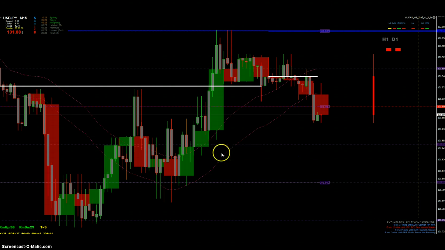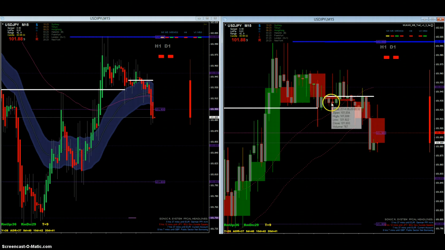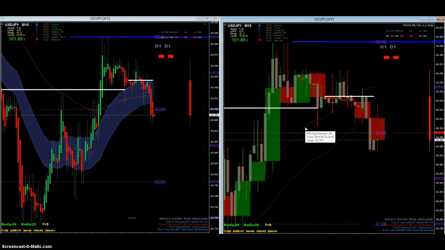So right now we can see what I did on this chart before I go forward. Excuse my cold. I took the EMAs over here, which are the 34 EMA high and low, and I put the 34 EMA high and low over here, but I didn't use the dragon because I didn't want to block out my hour candles and my regular candlesticks. That would be too much clutter, so I just put in the EMAs in the background, so it somewhat emulates pretty close what I've got over here.